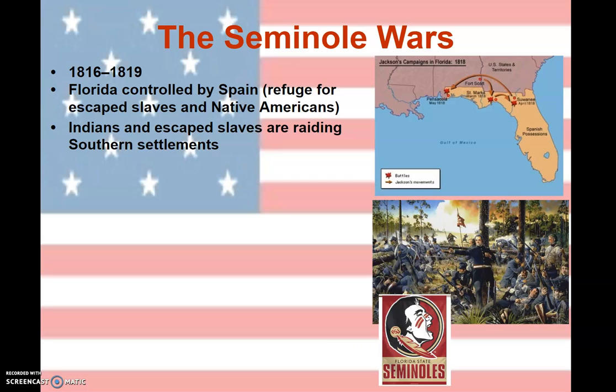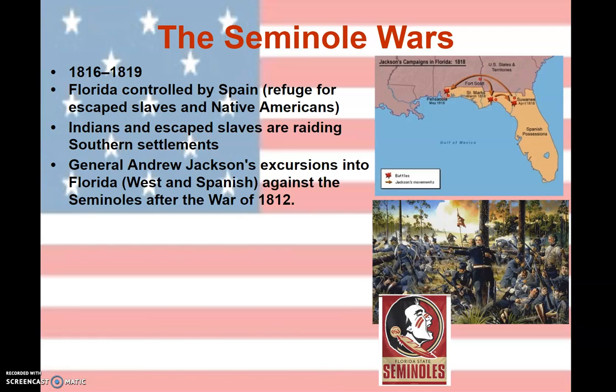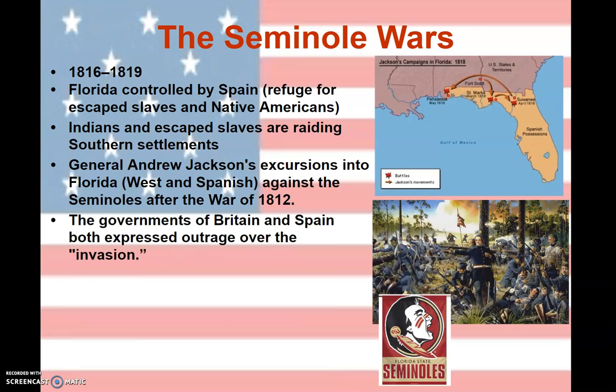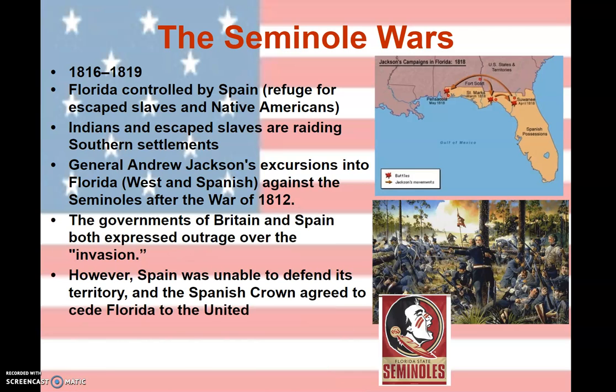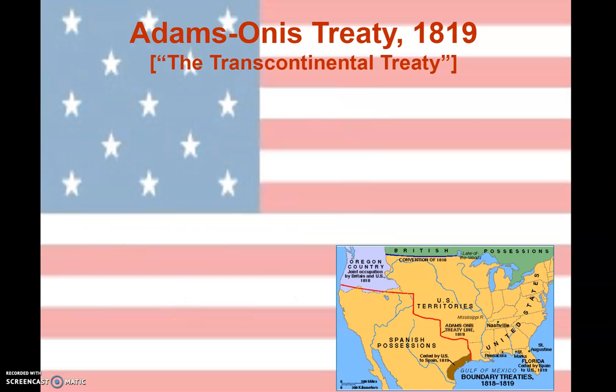And then these escaped slaves and Native Americans are raiding Americans on the southern border of the United States, specifically in Georgia. So that's really kind of rubbing a lot of us the wrong way. We need that to end. So Andrew Jackson is going to be sent down into Florida. He's going to attack both based on orders and also kind of based on his own volition. He starts rampaging around and attacking people. And very long story short there, a bunch of people get mad. Spain's kind of angry about it. But at the end, Spain says, okay, fine, you can have Florida. We kind of don't even want it anymore. And some people were mad at Andrew Jackson for invading when he wasn't supposed to. Everyone else was kind of like, we got Florida though, right?